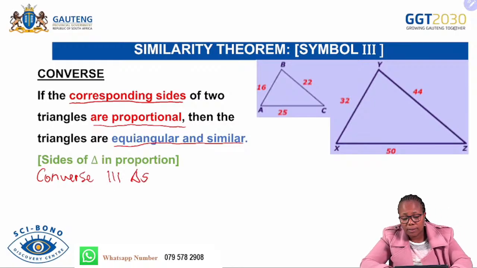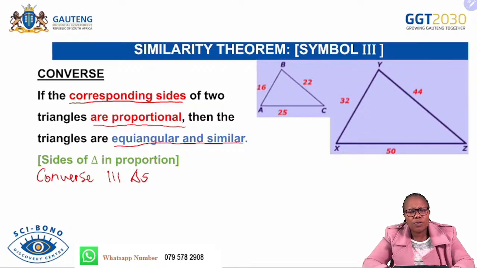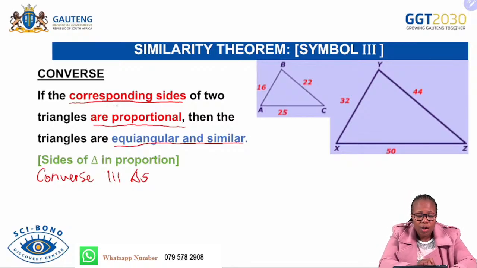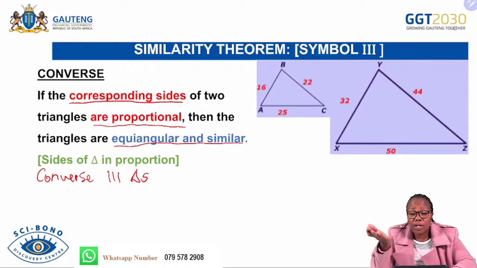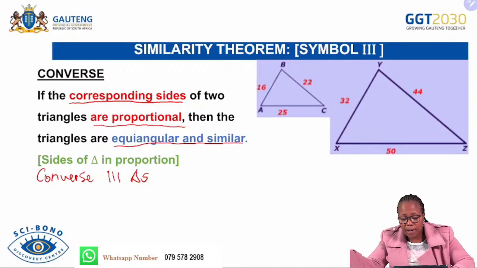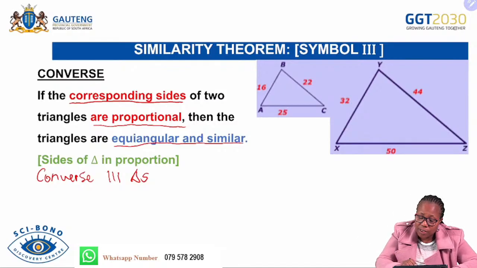As your reason. Okay, how do we apply this converse now? It is saying that you are given corresponding sides in proportion. Let's check whether it is true now. Remember, you start from small to big, okay? Now let's check in the smaller. Which side is smaller? It's AB.